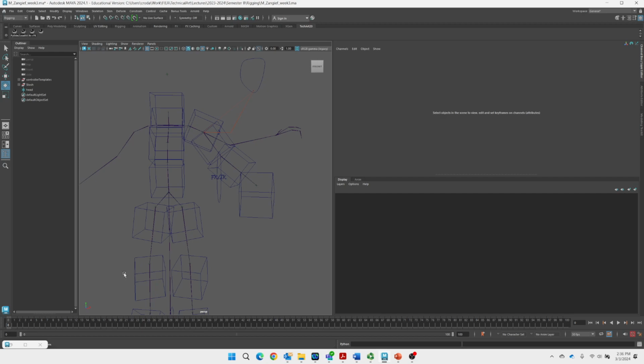We're going to go through all that was gone through to create the FK armature, and then show how to use those same tools to create the IK armature. Then on Wednesday, we're going to show how to do the blending between the FK and the IK, and a couple of techniques for IK-FK switching.